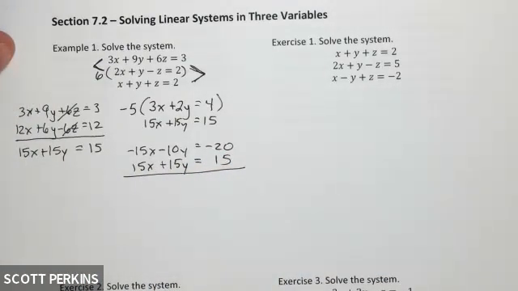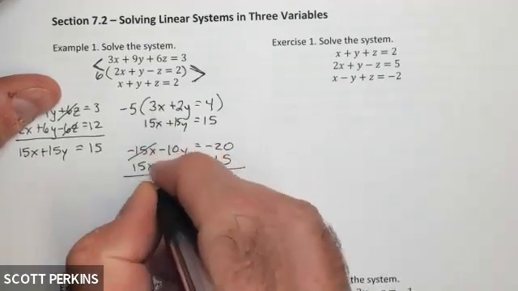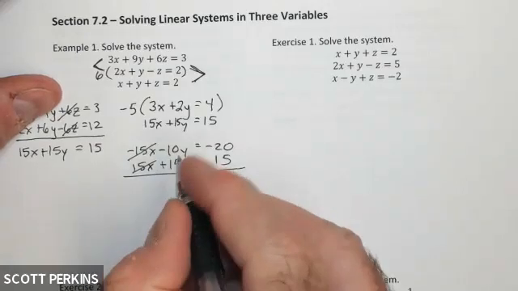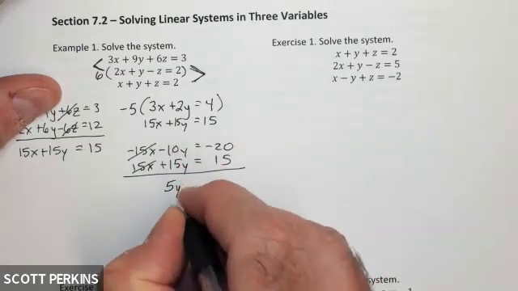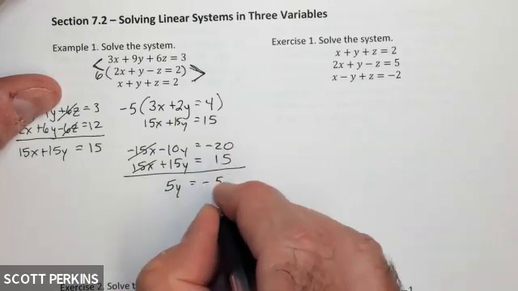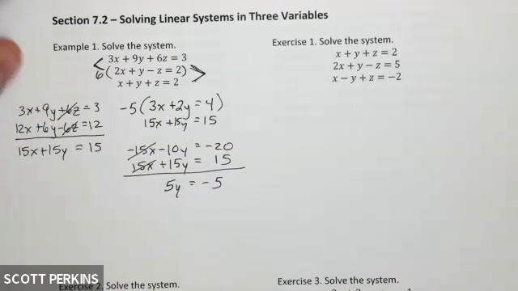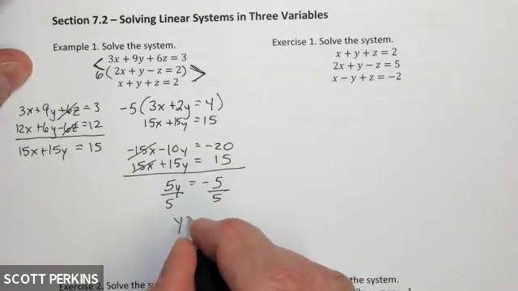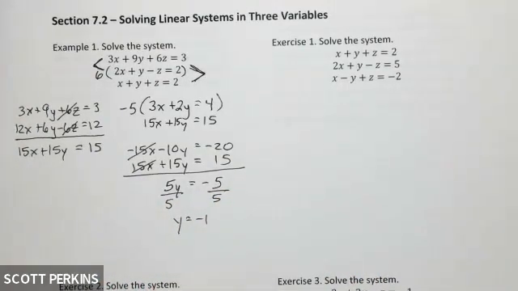Okay, we've done all the hard work and heavy lifting of this problem. So the x's cancel, the negative 15x, the positive 15x, goodbye. The negative 10y and 15y becomes 5y. The negative 20 and 15 is negative 5. And we see at long last, the y value is negative 1. All right, so we've done 85% of the work. We're 1/3 done with the problem.